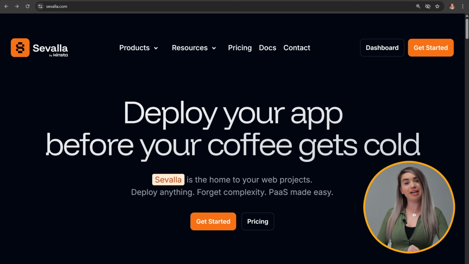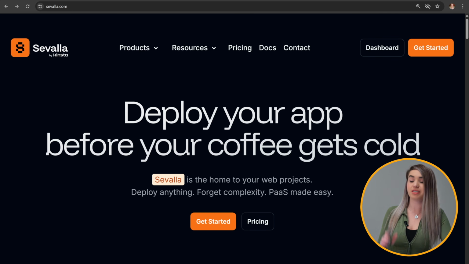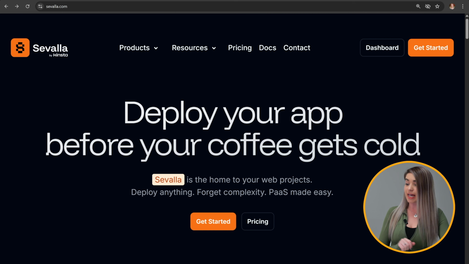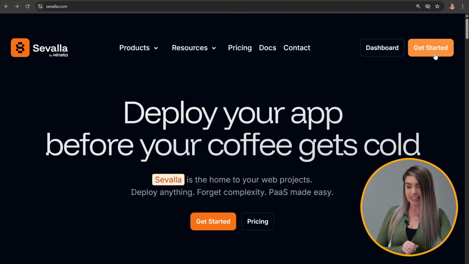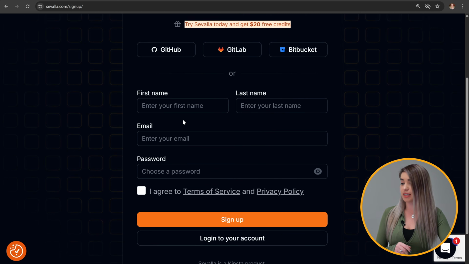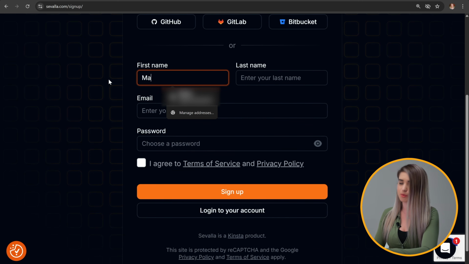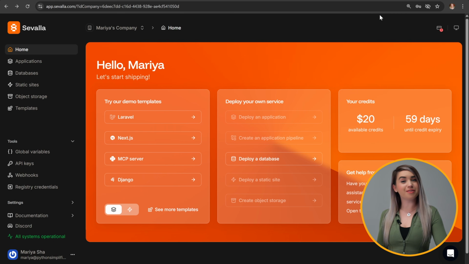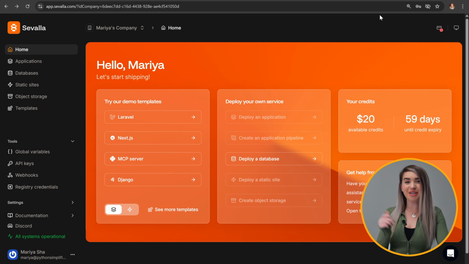Now let's start by setting up our database. For this, we will navigate to Sevalla.com, which is a very intuitive hosting platform for your web applications and databases. Very easy to use. So let's create a new account by clicking on the Get Started button. You basically have a $20 free trial, which I am sure many of you guys will appreciate. Now, in my case, I'm just going to fill in my information right over here. We'll do it quickly off camera, and beautiful. Our account is ready, and we can go ahead and deploy a new database.